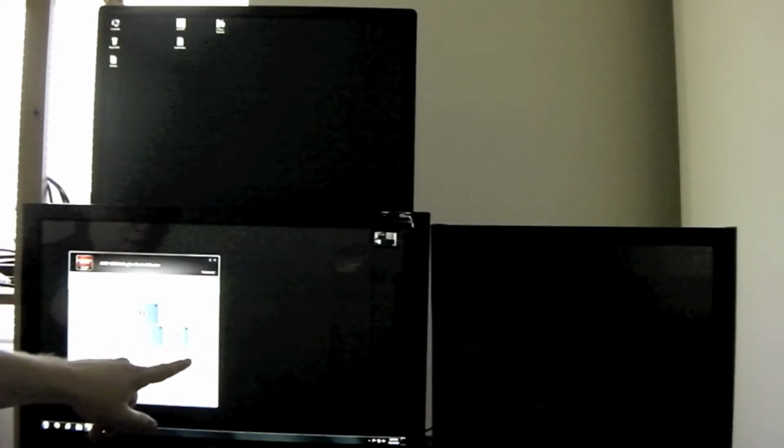As you can sort of see, that's the AMD Radeon control panel. The lower left monitor is the primary Windows monitor. The upper monitor is just another additional monitor. And the lower right monitor will be an extension of the avionics display. The top edges of the two bottom monitors are aligned, both in real life, roughly, and as well as on the control panel.